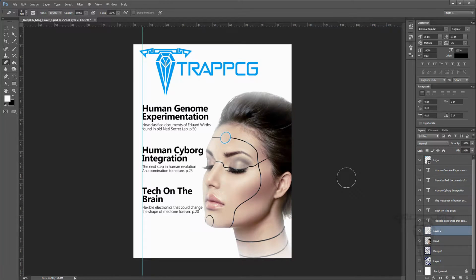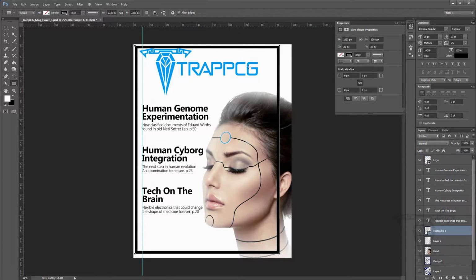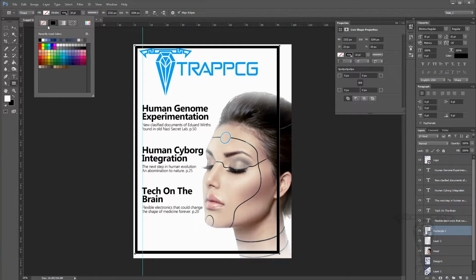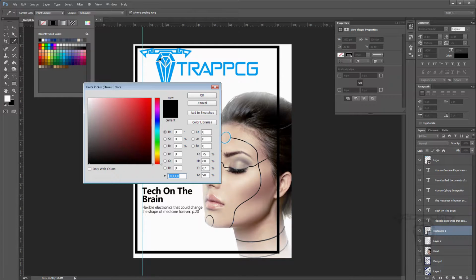Okay, so now I'm thinking about adding the border. So let's go ahead and activate the shape tool, and I'm going to make sure I'm set to rectangle tool, and I'm going to click and drag. I'm not going to worry about it being set to fit. I want to make sure that I have no fill, and let's go ahead and click on the stroke. Black for right now is fine. In fact, actually I'm going to switch over to the same color as the logo.